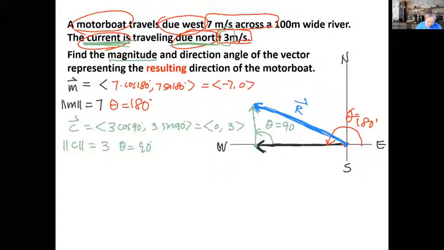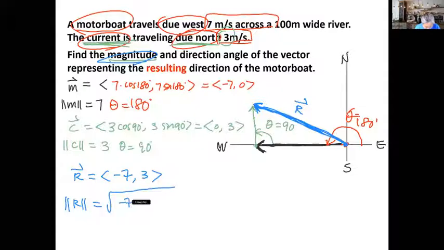So then the magnitude of this blue vector R will be, because vector R has the horizontal component -7. It has horizontal length 7 units to the left, and the vertical length 3 units positively, right? Then the magnitude of vector R, which is the ground speed, the actual speed, is going to be the square root of -7 squared plus 3 squared, which is the square root of 49 plus 9, which is 58. So we found the magnitude there.